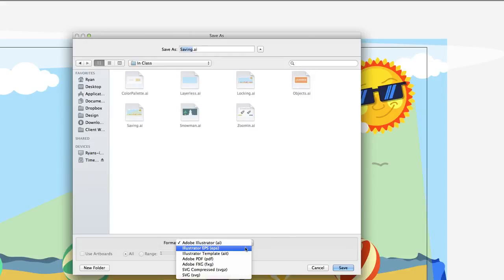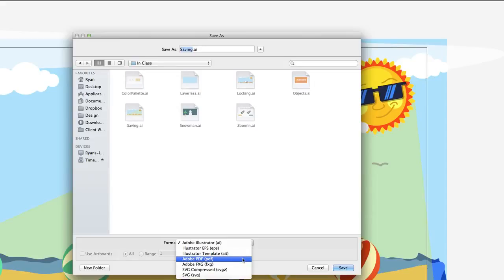All these things are really, really compatible. So you can basically use an EPS anywhere. In fact, if you're going to give something to a t-shirt shop, or to a printer, you might want to give them an EPS. Here we have another option again to save as a template if we wish.